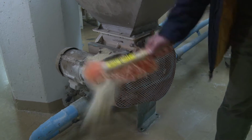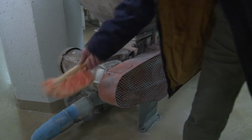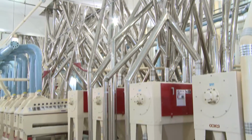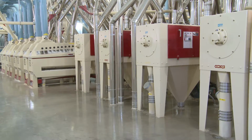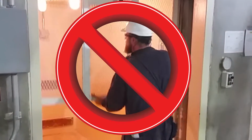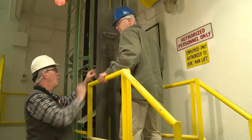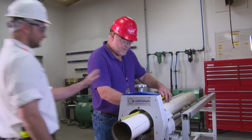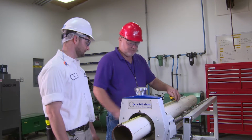Good housekeeping is a key component of a safe workplace. Failure to keep your workplace tidy creates an atmosphere conducive to accidents. Before you sign out and leave at the end of each day, the site must be left in an orderly, safe, and clean condition. In addition, contractors are not allowed to use any hoist, freight elevator, or cage elevator, including a man lift, unless you have been properly trained by the Miller Coordinator and have received permission. Please check with the Miller Coordinator after this orientation if you have specific questions about the use of company equipment.